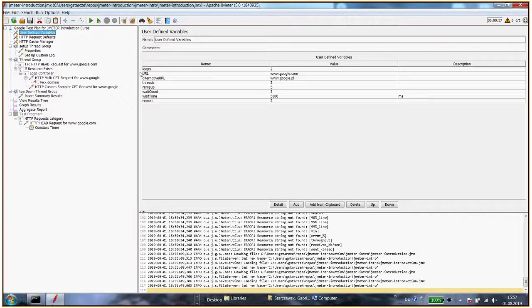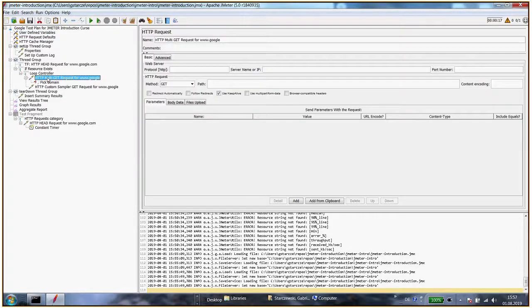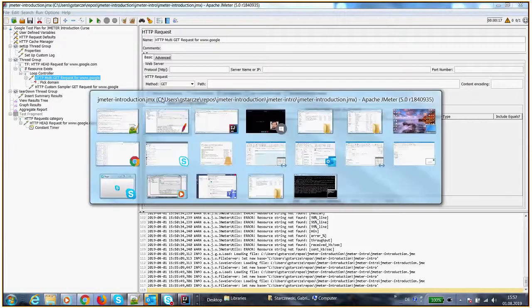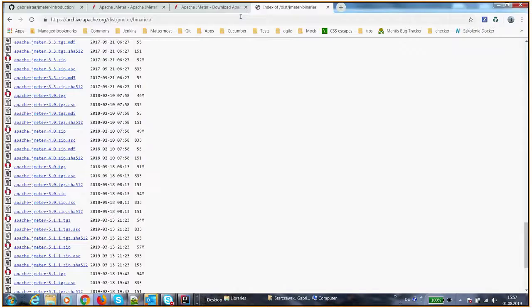As you remember, we've defined the URL in here, and then there is an HTTP request for Google that downloads that page. We want to parse or extract something from that page and put it into a variable or display it. So let's see what our Google page looks like.